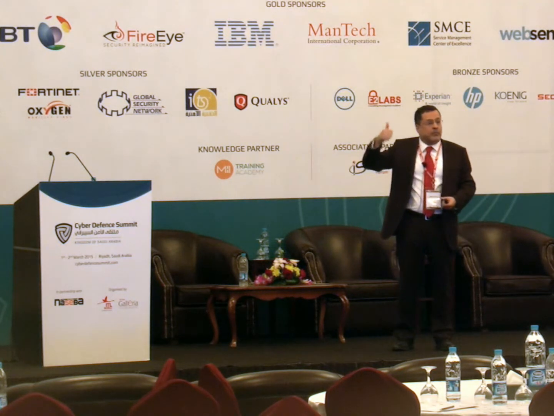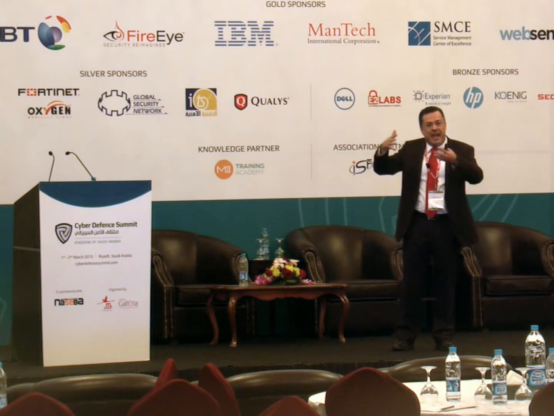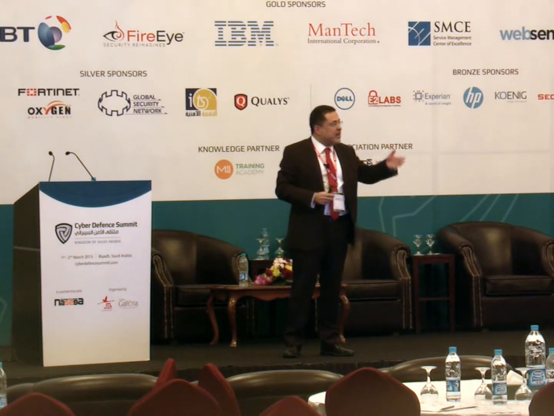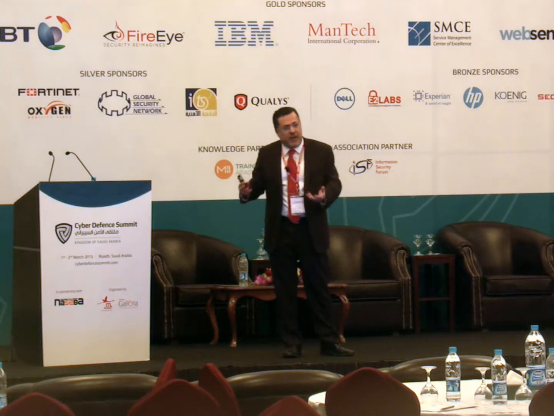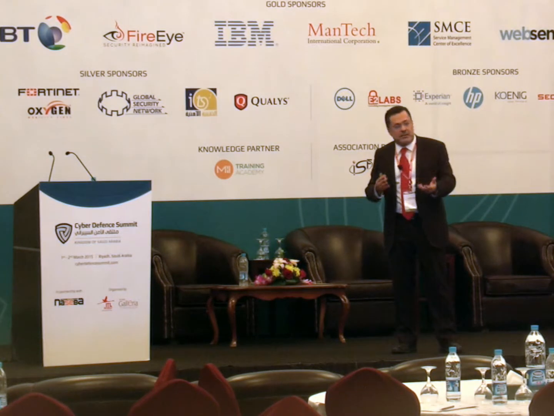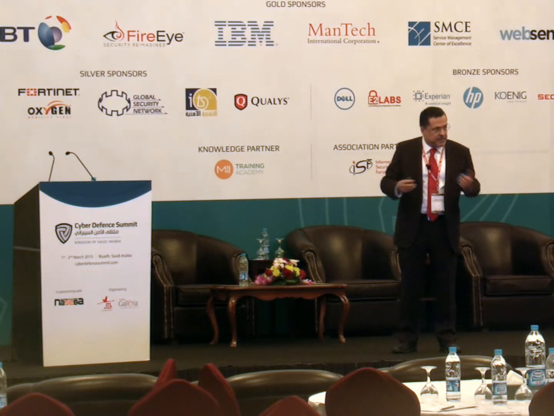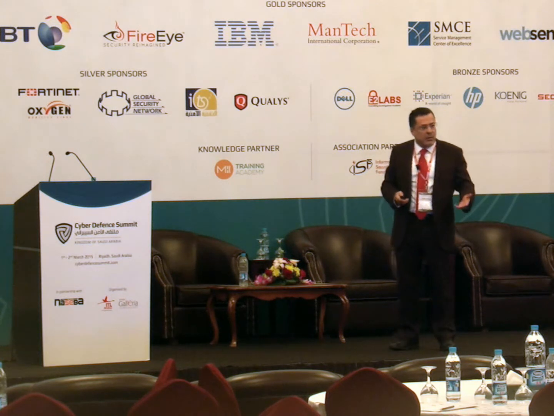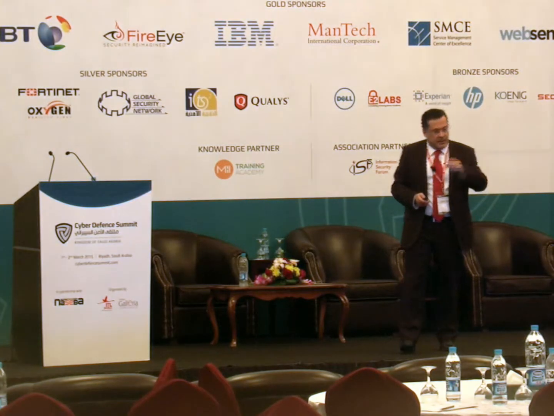Direction, of course, has to come from the top. And putting everything in place to make sure that we are achieving whatever we want to achieve, that we are putting measurements in place to detect any deviations so we can take corrective action, to make sure that we are complying with laws and regulations, that we are not doing anything against the law, to have clearly defined roles, responsibilities, and accountabilities. All of these are aspects of governance, to make sure that you are actually delivering value. And we cannot deliver value for the organization without good, proper IT governance, or governance over our IT.